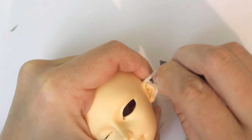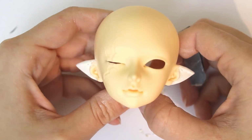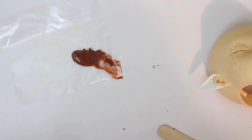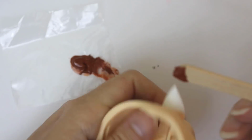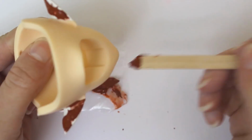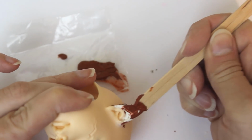Once the ears are about the same shape and size, and they're as smooth as I can get them with sandpaper, it's time to fill in the bumps. For this, I use Bondo glazing and spot putty. I don't recommend using this indoors, as the fumes are really strong. I'm using it directly in front of an open window, with the room sealed off and a fan on, and I'm wearing a respirator too. I use a popsicle stick to spread a thick layer of putty over the ears, covering all the places I think they should be a little smoother.